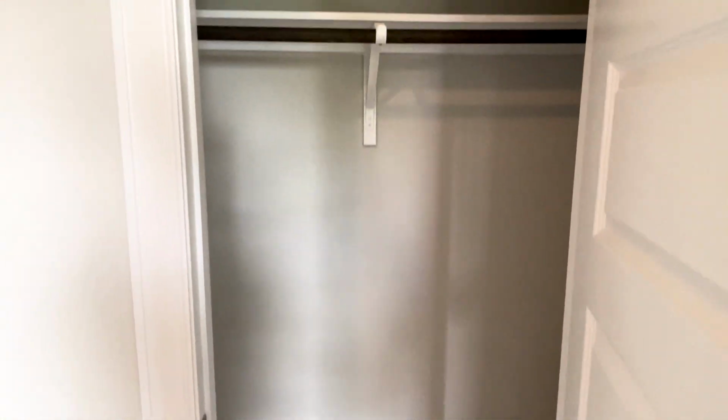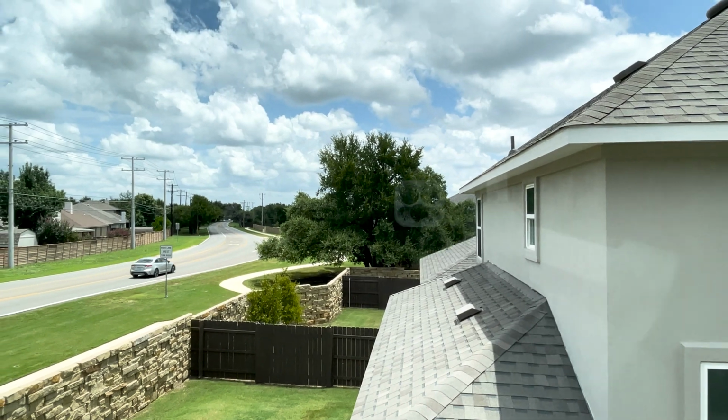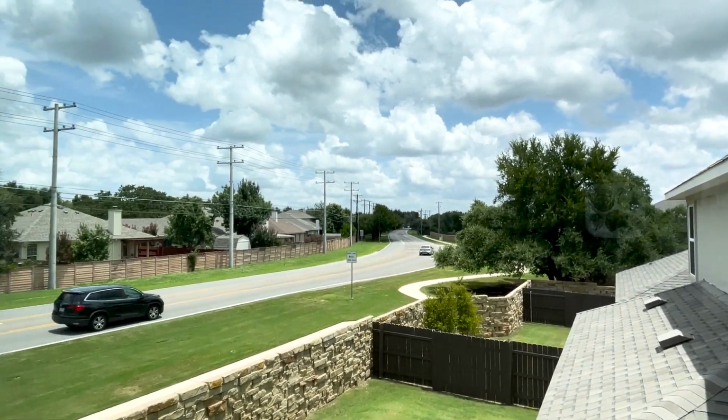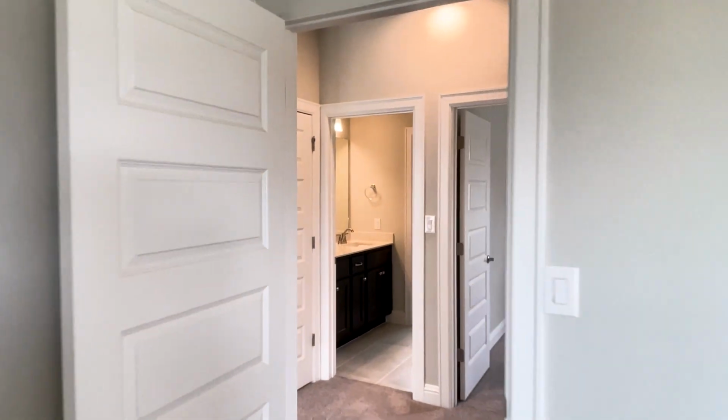So Clear Creek is a community that I would call unique because there just isn't a whole lot of new construction in this area. Also, a lot of people want to come out to this area for the schools. I won't give exact ratings. I can just tell you I'm on GreatSchools that I work pretty much every week and memorize the ratings, but they do change, and I don't know when you're watching this. So I will just tell you a lot of people come out here for the schools.